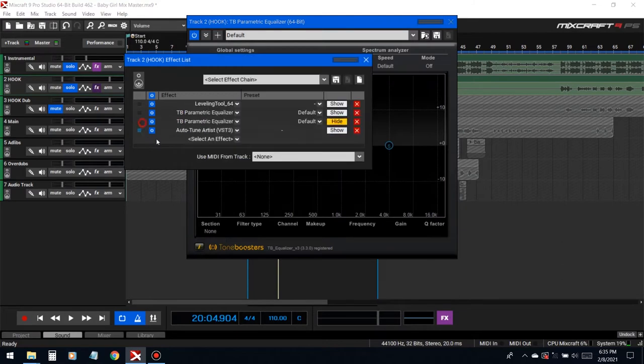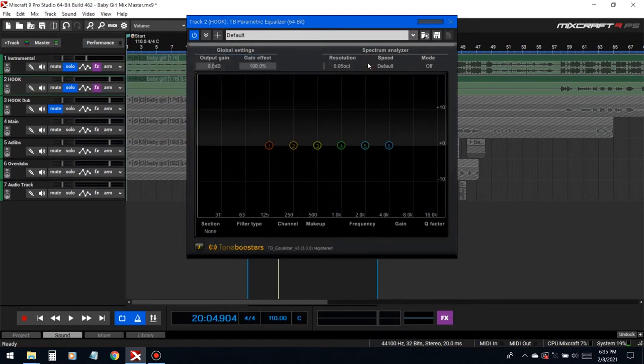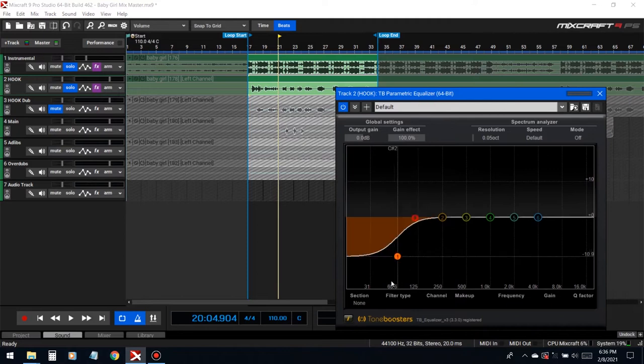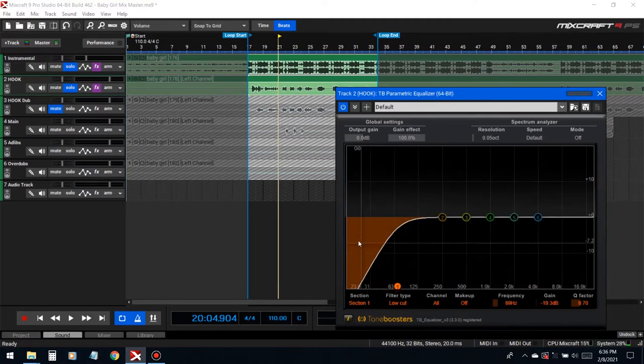All right, next we're going to get two EQs. One is a subtractive EQ, that's taking away frequencies we don't want. One is additive, that's adding in frequencies we do want. So first we're gonna take away the stuff that we don't want. We're gonna start with the low cut.